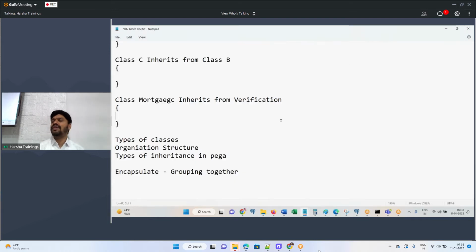So now, the concept of inheritance, what did we learn? Inheritance is the relation defined between two classes which allows one class to access the functionalities of another class. If we have two classes, A and B, and B is inheriting from A, then B can access the functionalities of A, but not vice versa. A is treated as parent and B is treated as child. If we have three classes, A, B, C, B inherits from A, and C inherits from B, then C can access the functionalities of B as well as A, as long as the chain is proceeding.